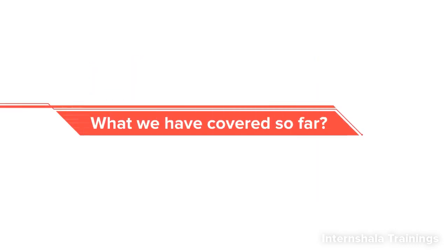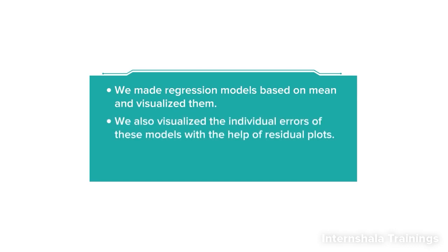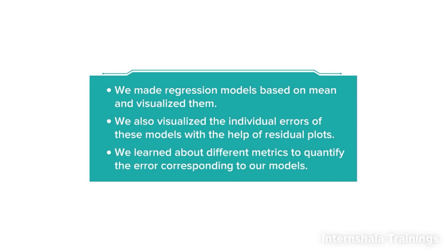Now, let's pause and zoom out for a second and summarize the ground we have covered so far. We made regression models based on mean and visualized them. We also visualized the individual errors of these models with the help of residual plots. We learned about different metrics to quantify the error corresponding to our models.